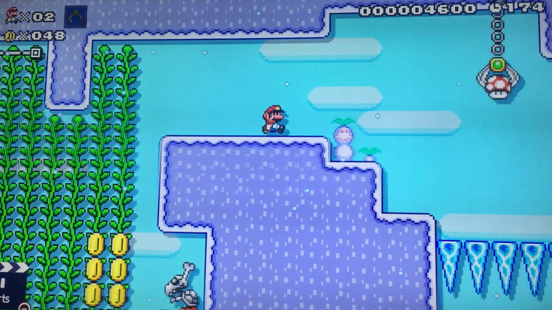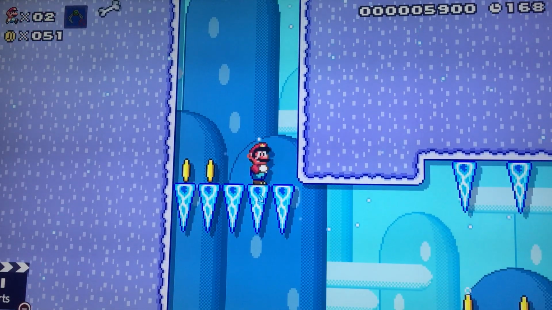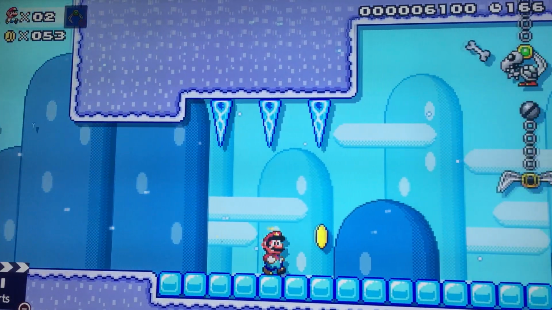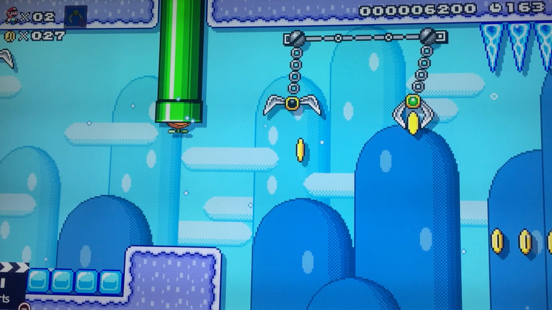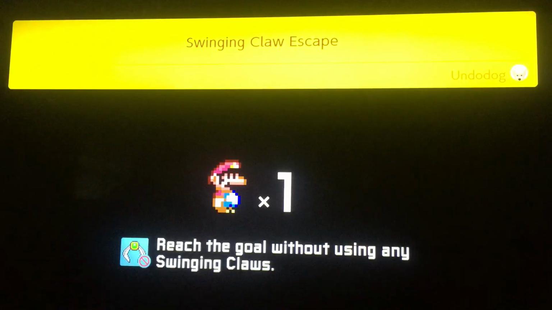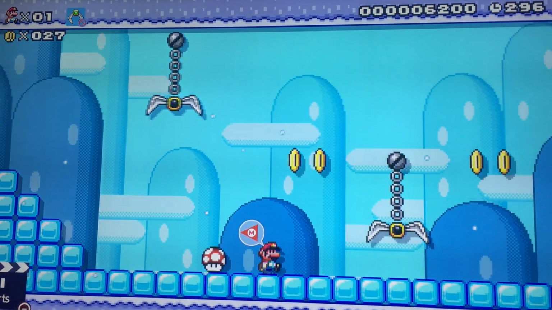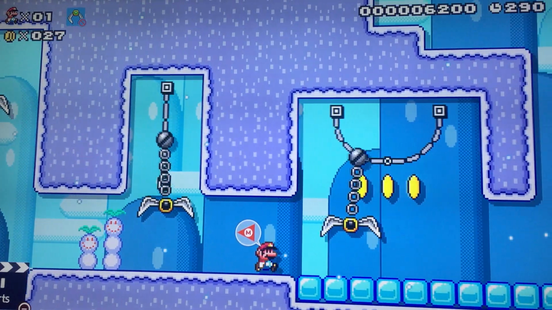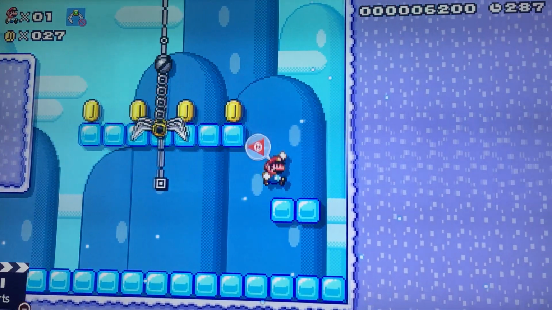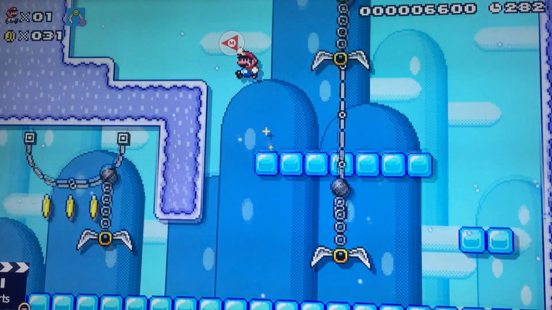This is annoying. Yay! There's a clown car. Yeah, so this level is definitely difficult. Like, the undo dog really is pushing it. Yeah, so the mushroom's a trap because it makes me bigger and I don't want that. Don't want my hitbox to be any larger than it is. Yeah, I might die in one hit, but it's a lot easier.